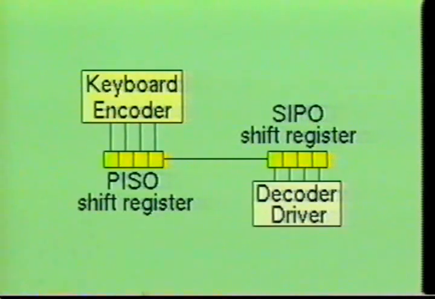To illustrate how the shift register can accomplish this, we will examine a typical circuit. Here we see a simple circuit consisting of a keyboard encoder circuit, 2 shift registers, and a decoder driver. Note that the first shift register, a parallel in, serial out, receives data from the keyboard encoder in parallel, then transfers the information in serial to the next shift register. This register is a serial in, parallel out device. The serial in, parallel out shift register receives the serial data, then transfers the information in parallel to the decoder driver device. To better understand how these registers are able to convert from parallel to serial, and vice versa, we will examine the register circuit.